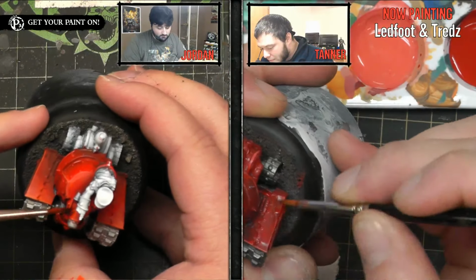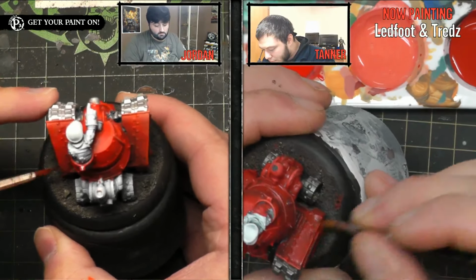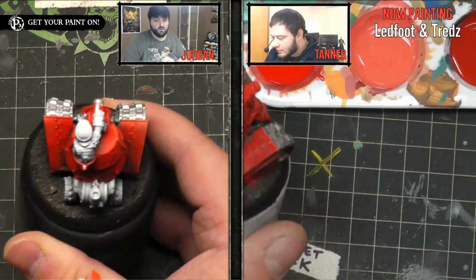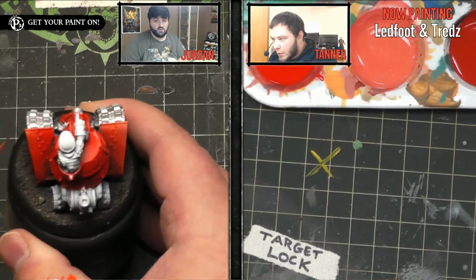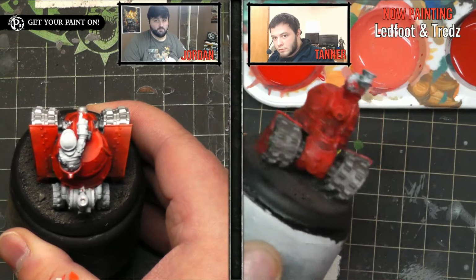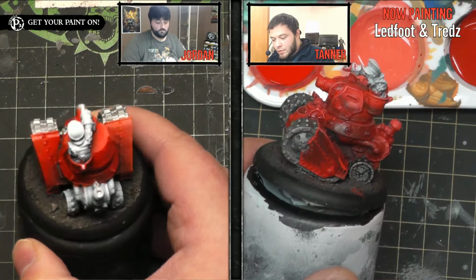So we've got about 10 minutes left, and if you were going to get to doing any freehand on the Kador symbol, that would be cool to see if we have time to do that. I kind of want to do a couple more layers of this glaze, so you can kind of see the difference between this tread and this tread as it starts to build. I mean, you can already see the difference, right? With just 2 layers of this glaze. Mine's only got a single layer on there, but it's definitely making the lighter areas of the red more stark.